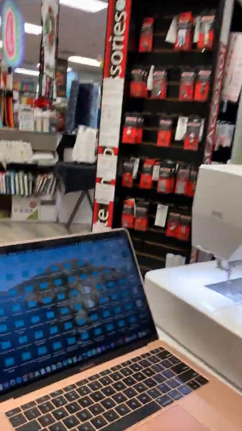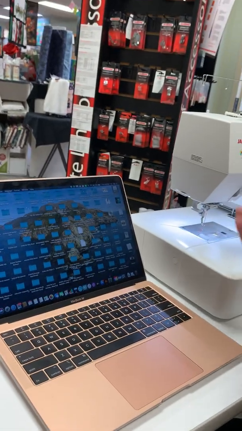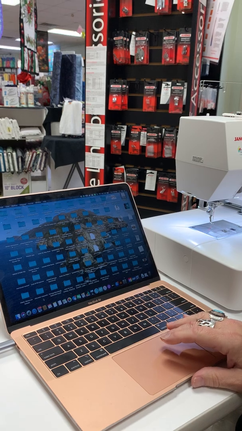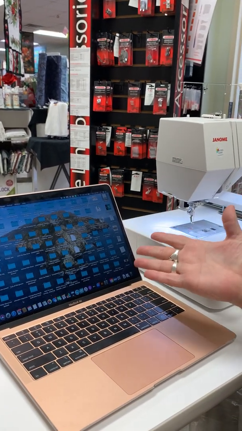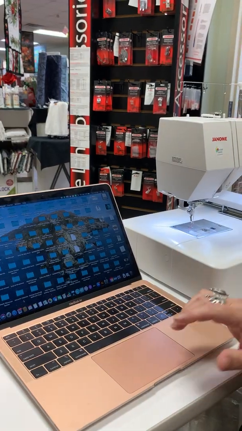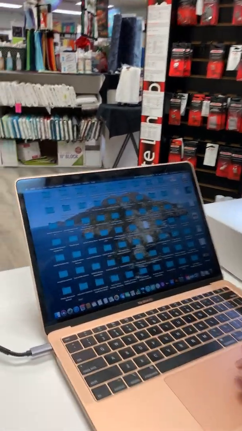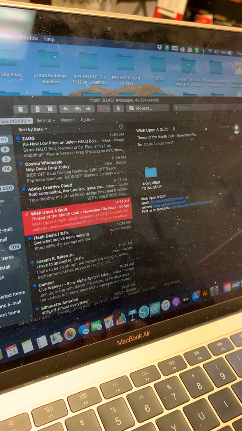So this is the MacBook Air. A lot of you have MacBook Pros or just regular Mac desktops. It should all look the same if you are in one of the last couple. I think I've got Catalina on this, but you may have High Sierra or whatever. Now at the very bottom, there's my mail. I, of course, hit it. Okay, open up my mail. There it is. And I've already got Wish Upon a Quilt, nice and red and ready to go.